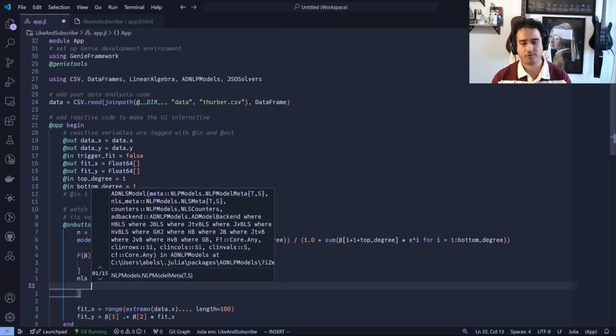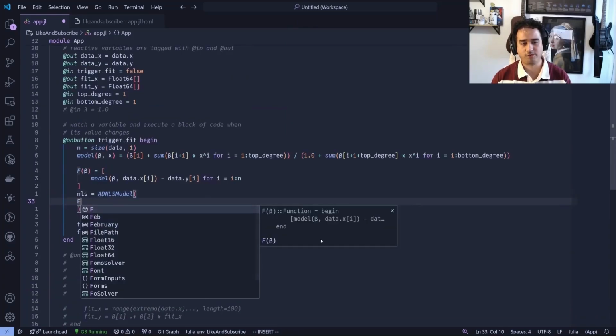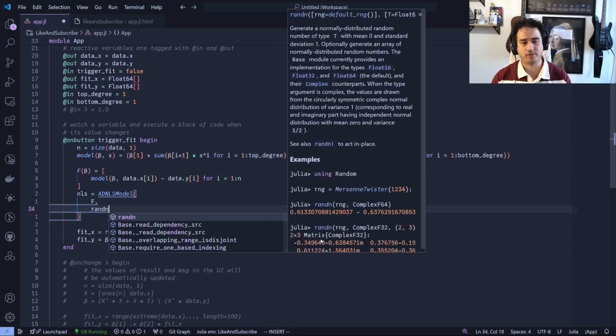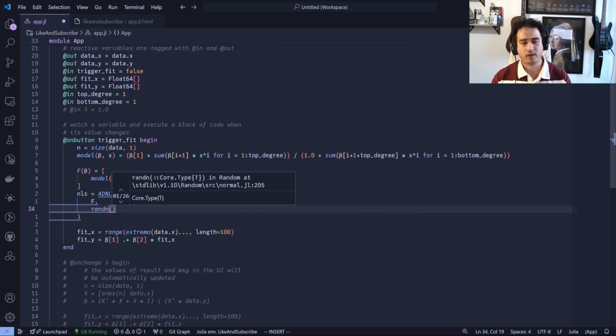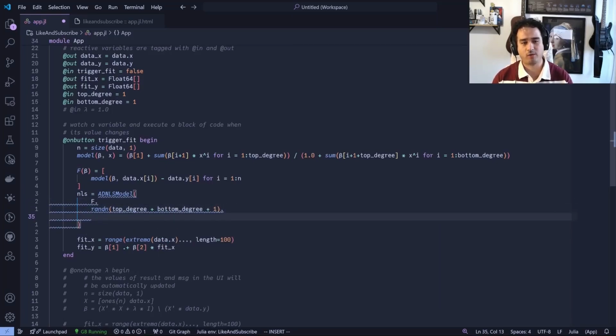Don't worry again if you don't know the details. This is an input function f. Then you have a starting vector, and for this starting vector, I will use a bunch of random numbers. So how many? I have top degree plus bottom degree plus 1 unknowns. And how many residuals?